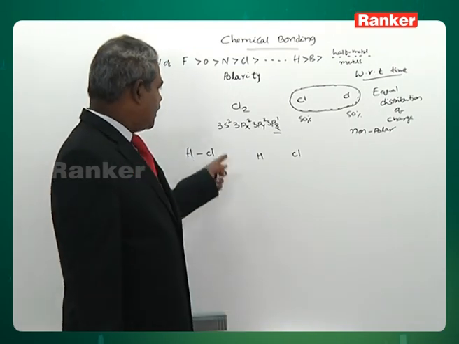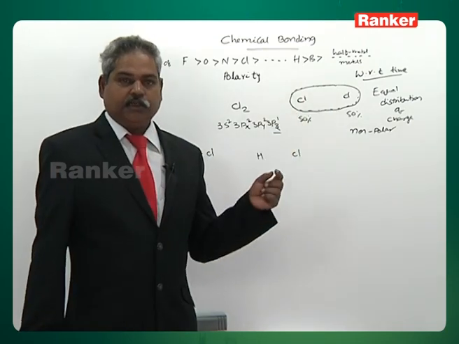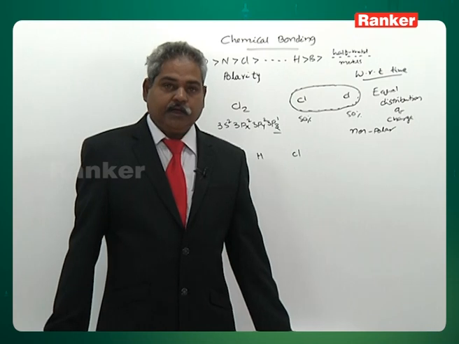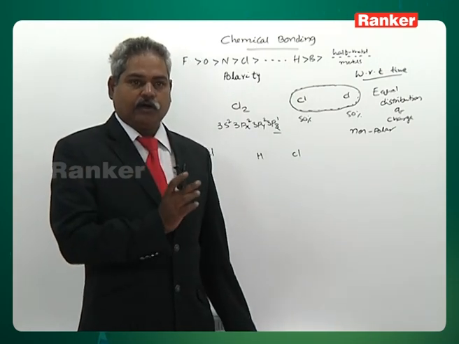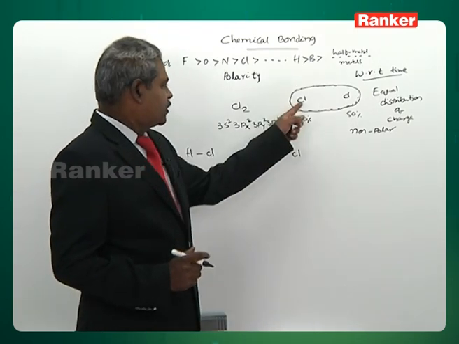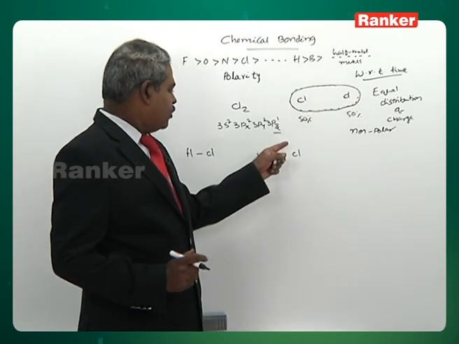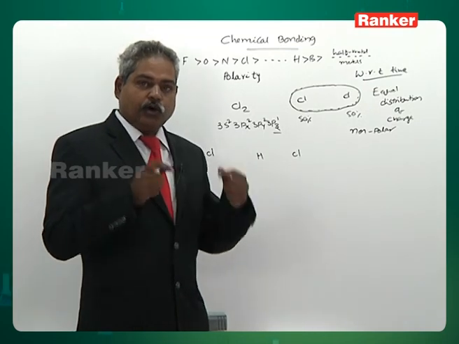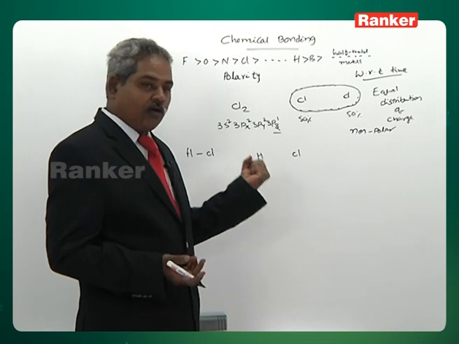So, what is happening here? Since the 2 chlorines are equally strong, in the sense they are equally electronegative. What is electronegativity? The tendency to attract the shared pair of electrons more towards oneself. Here the 2 electrons are spending equal time, but here the chlorine keeps electrons more towards itself. More in what sense? More in the sense that it attracts the electrons for a longer time.